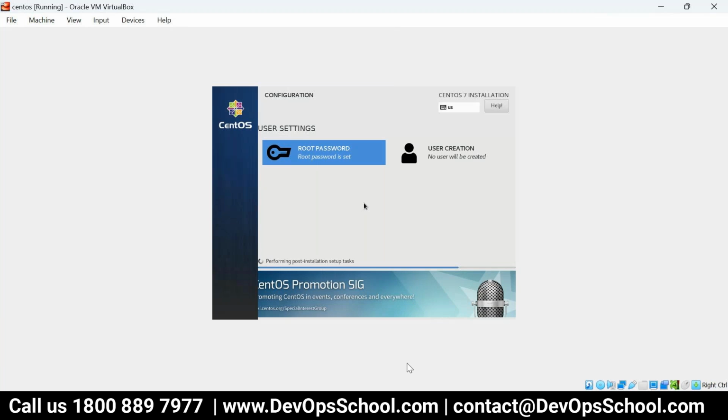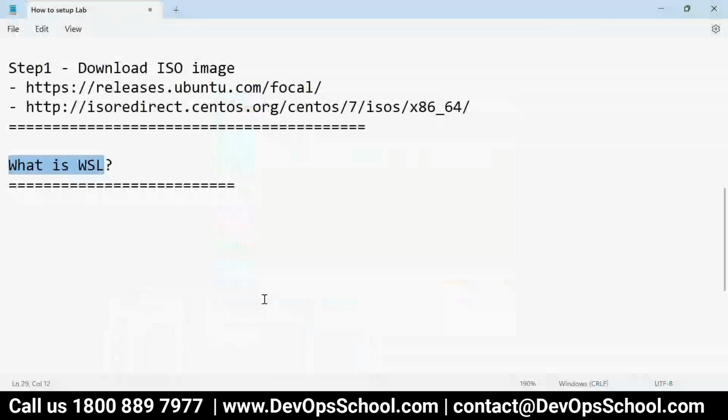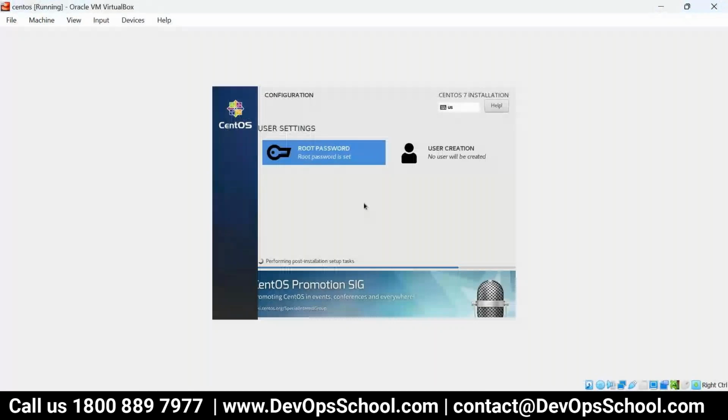So this is how you will set up your laptop lab environment, and whatever I teach you, the tools and all, you will do in here only. You can do the same thing on AWS also, but on AWS you get the same VM, mind it. The only thing is that it will be a paid service. So you will have to pay every time you consume the VMs.